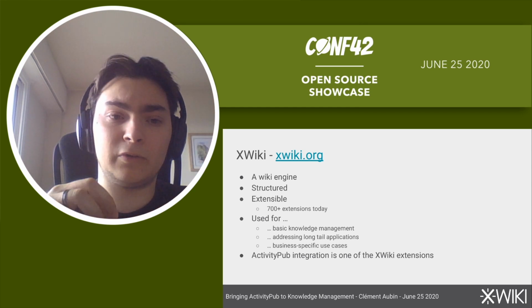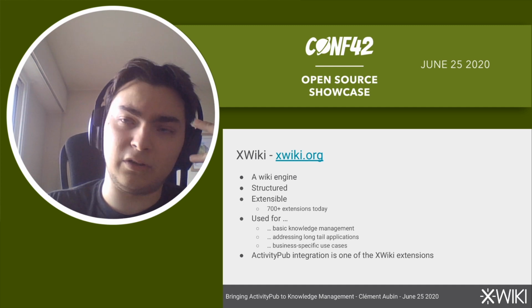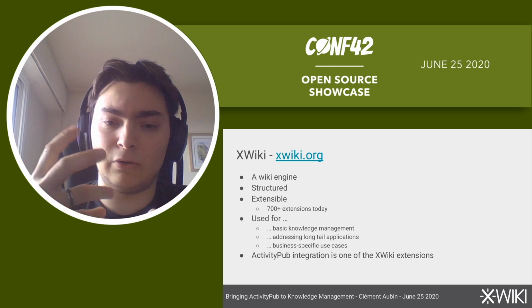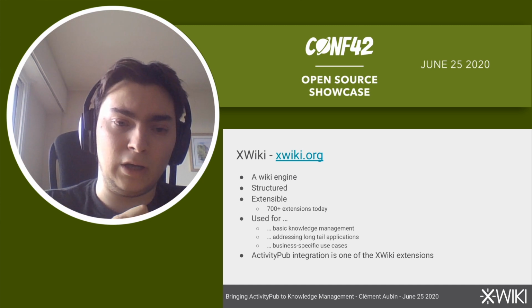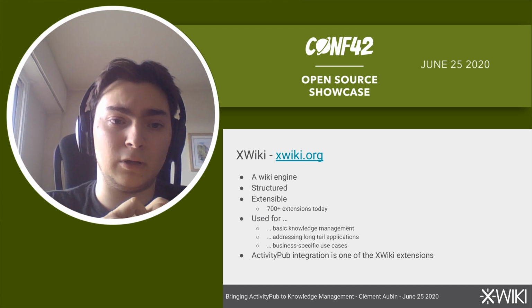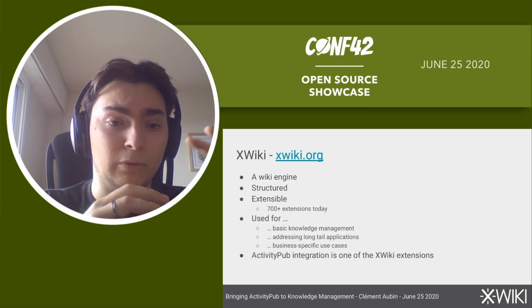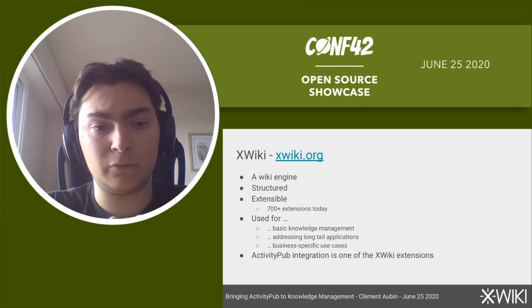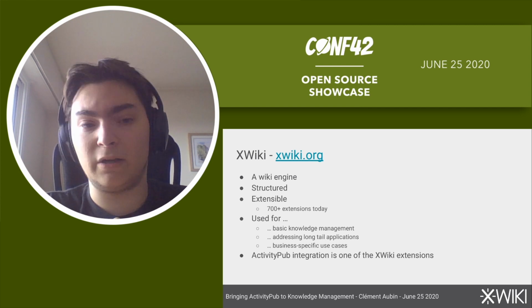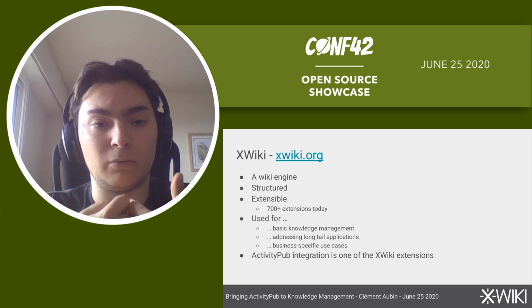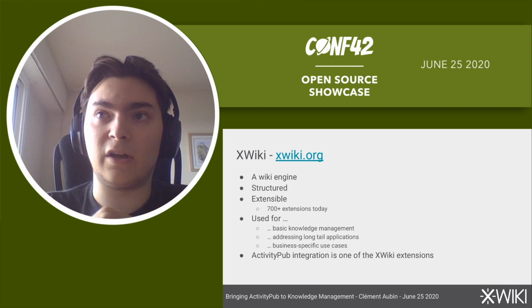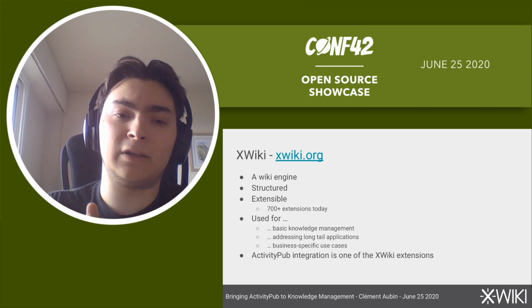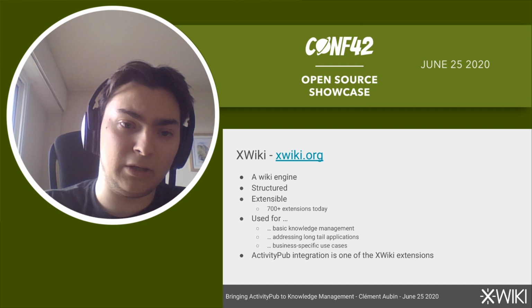So this is one part of XWiki, and another part is the extensibility of the software. Currently we have around 700 extensions provided by the community that will allow XWiki to be very adapted to what you need. If you want to connect it to third-party software, or change the behavior of your wiki to match what you want to do, that can be done through extensions. And it makes it so that XWiki is used for many different applications.